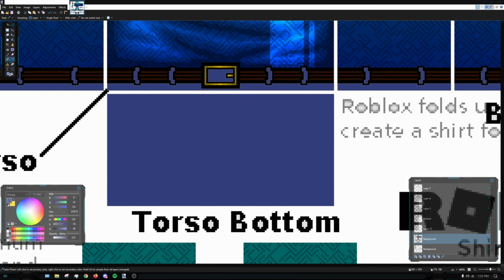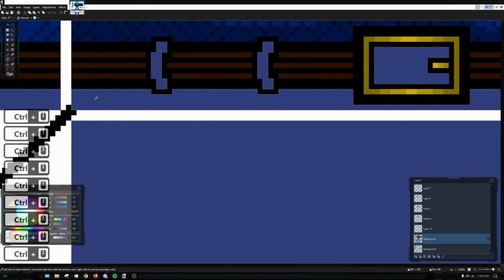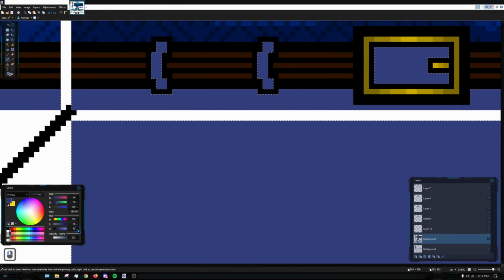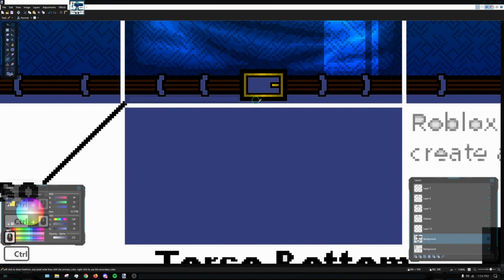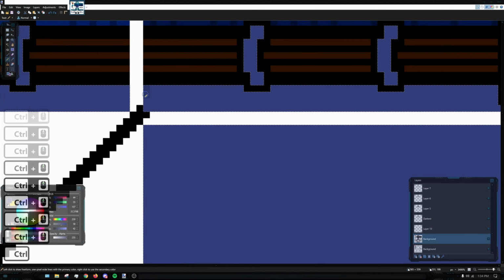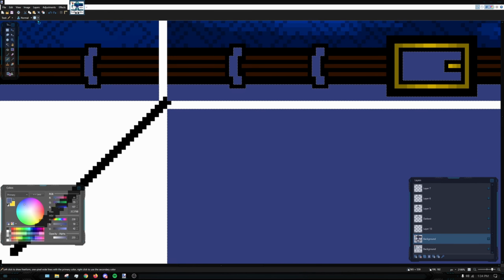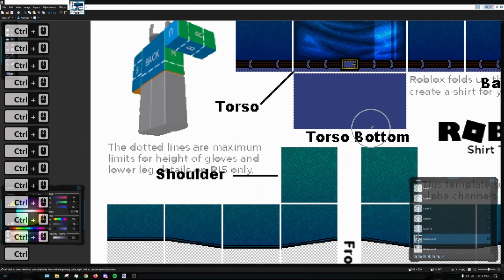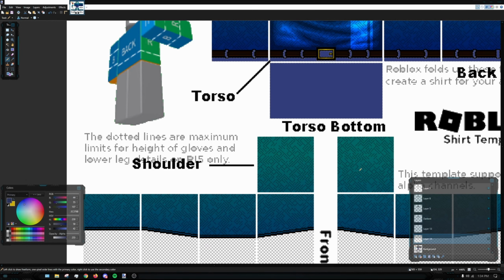So we're not going to, let me darken this. Okay. So you don't want to just outline this, because that's going to look weird if you do it like that. So what I would suggest, when it comes to the legs here, is I would just imagine, or if it helps you, you could just make another layer.